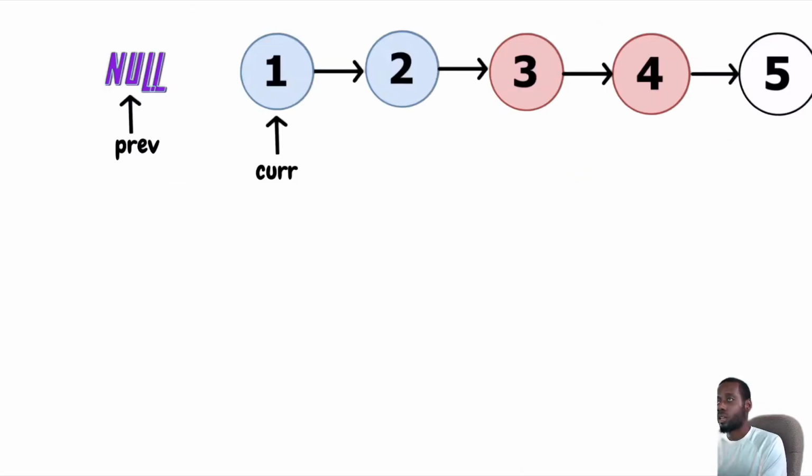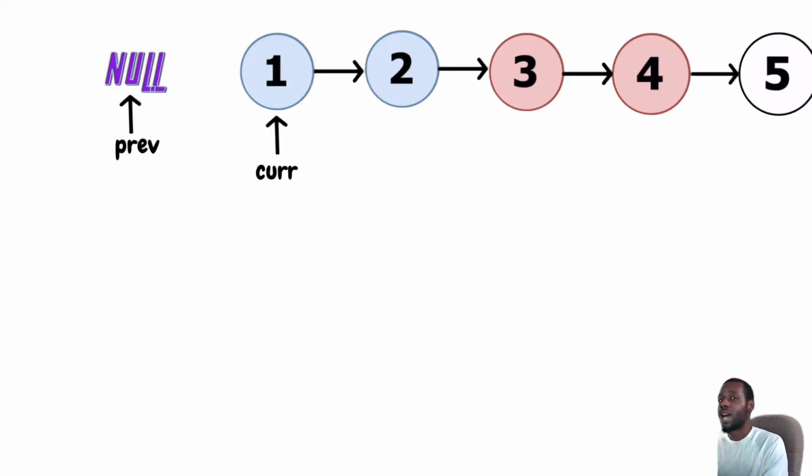Like I talked about, you're going to have a previous variable that's going to help us have a reference to whatever node came prior to us. And then cur is going to help us iterate through the linked list. As we're iterating through the linked list, the previous pointer is always going to be one step behind cur. And then we simply reverse wherever cur is pointing, the current node that we're at. We reverse it and point it back to the previous variable, the node that came right before us. And then we keep doing that through the whole list.